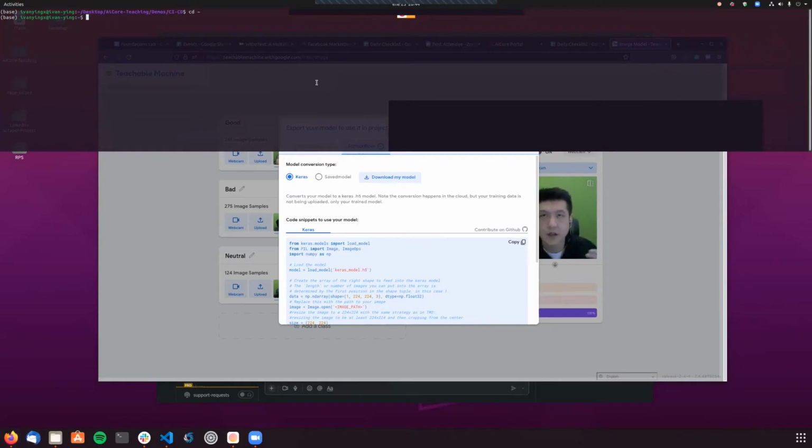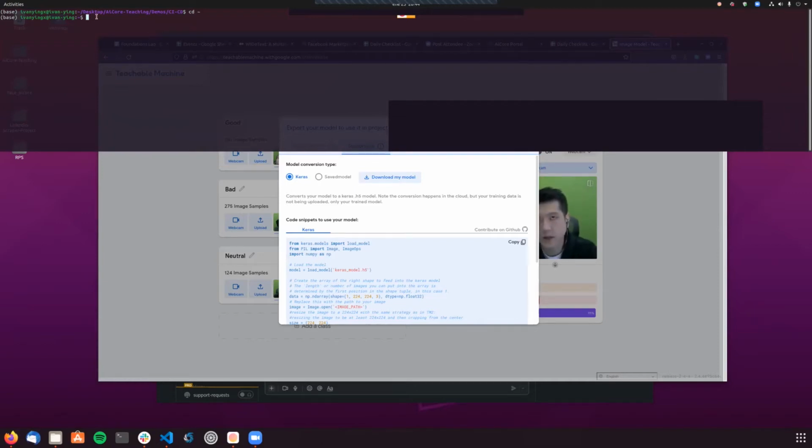Okay, so if you have already installed Miniconda or maybe Anaconda, you should be able to see something like this on the left-hand side of your terminal. If you're on Git Bash, or if you're on the terminal on your Mac or Linux, you should be able to see something like this.